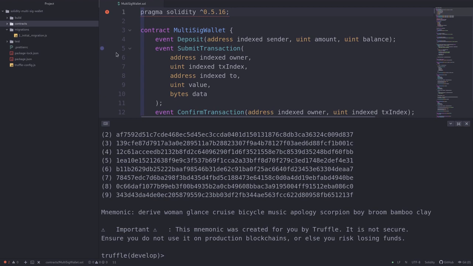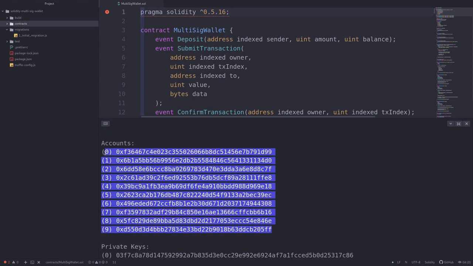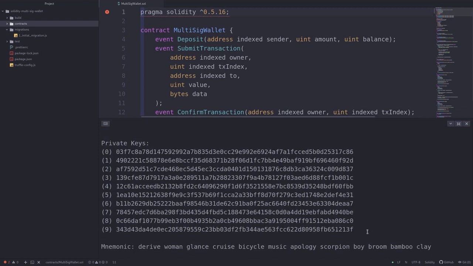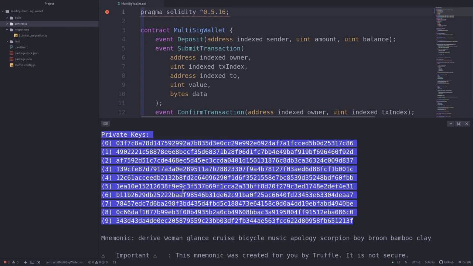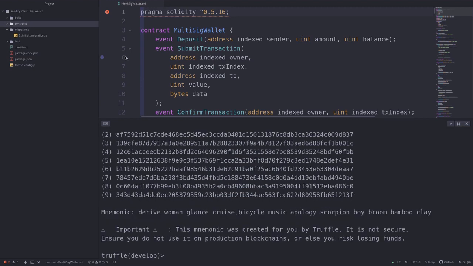Once the blockchain is running inside your computer, Truffle provides you with some accounts that you can play around with. And you can see them here. These are the accounts that are available, and this is like Remix that provides you with some accounts that you can play around with. Now if you scroll down, you can see here that Truffle also shows you some private keys that correspond to the accounts above. Now when you're writing your application, don't expose your private keys. This is like giving your credit card to a stranger. So that was how to start a local blockchain using Truffle.